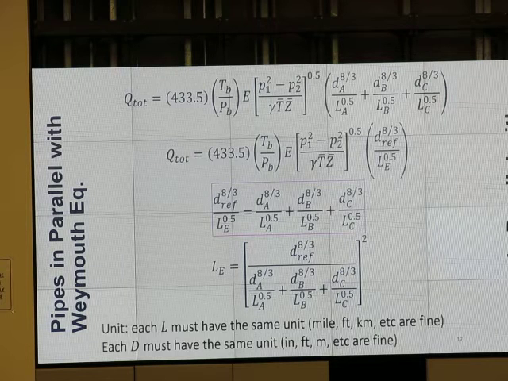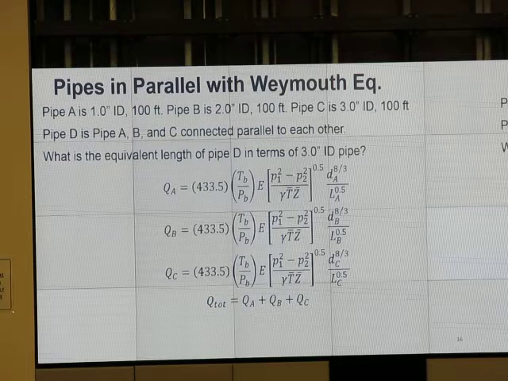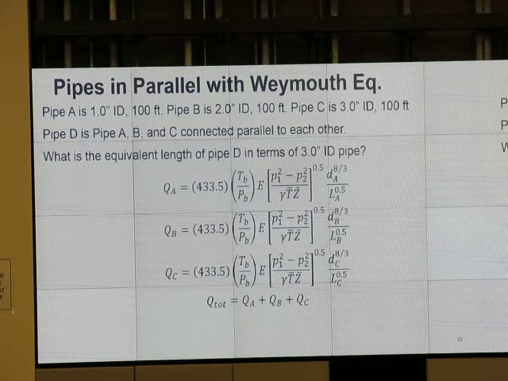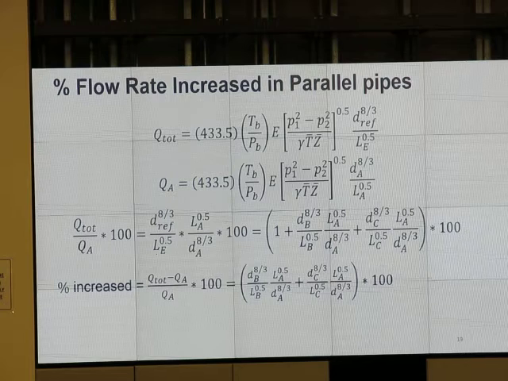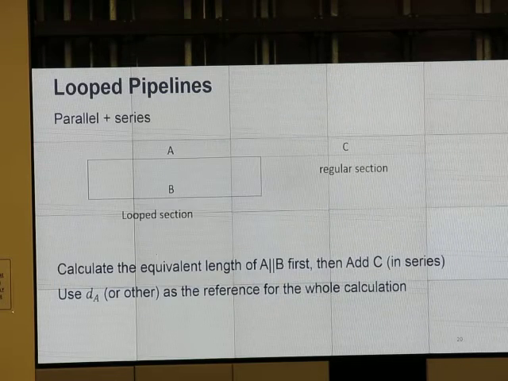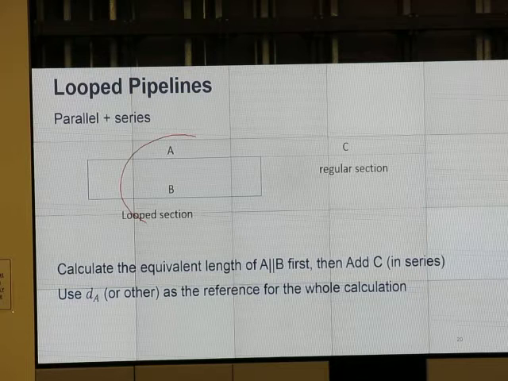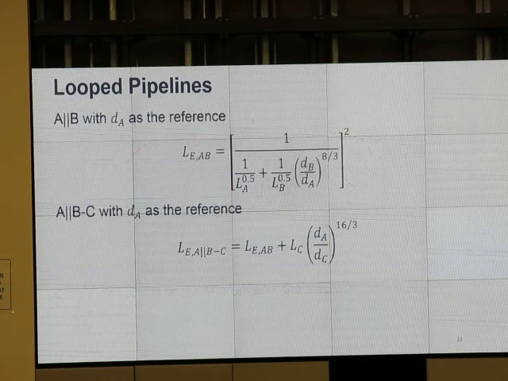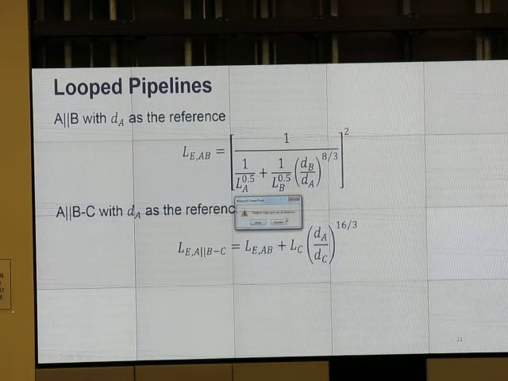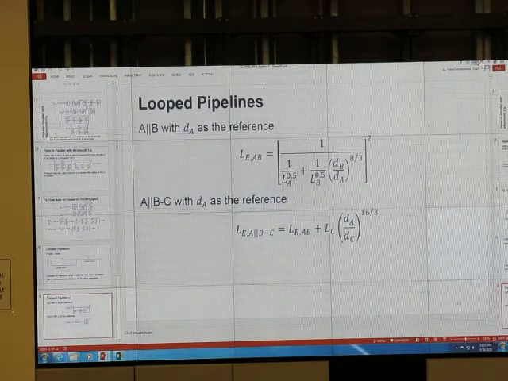Did you check that? The derivation of this equation is fair, because the equations, like Panhandle and Weymouth, are given. If you don't know how to do it, it may not be there, so you may skip and take your risk, or you may just try it. I cannot put everything over there. For the loop pipe, I loop A and B first, then connect with C. No problem, right?